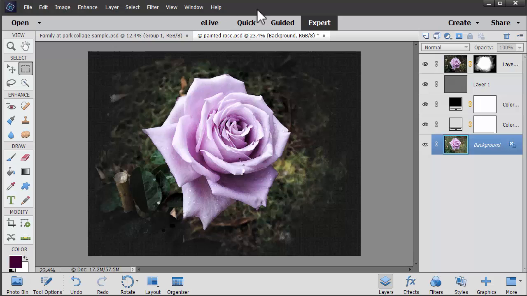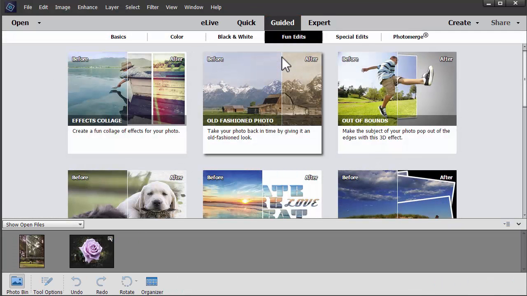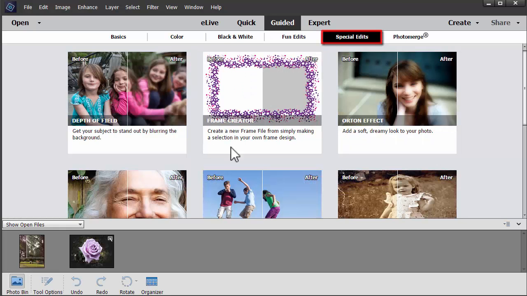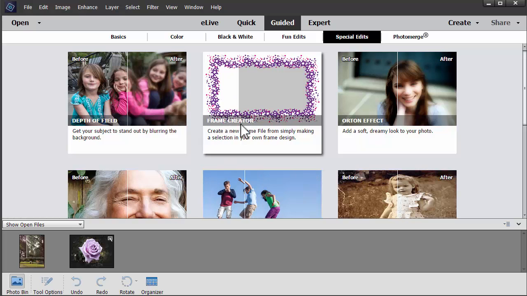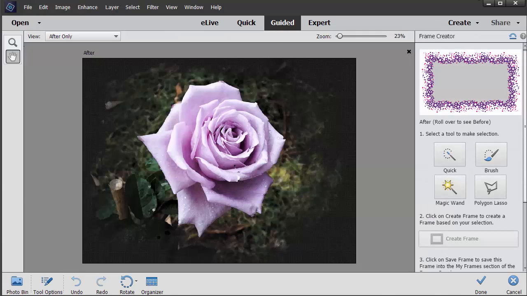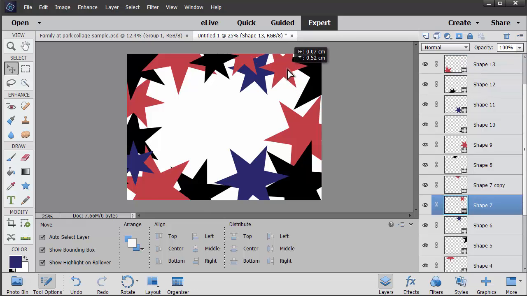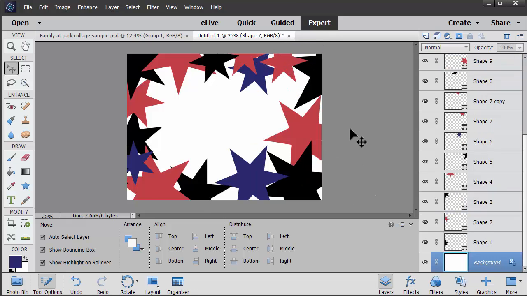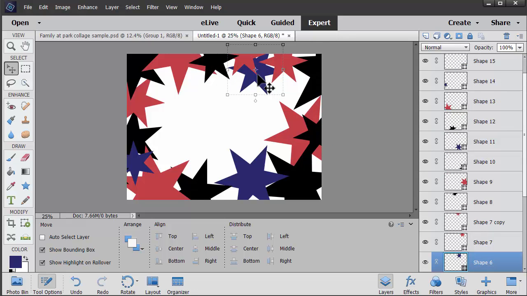Now let's jump back to the guided edit and look under the special edits tab. We've got our own frame creator. You can create a new frame by making a selection of your own frame designs. So here I am in Photoshop Elements, and I have just used the shape tools to create a few shapes, stars, in the rough shape of a frame.